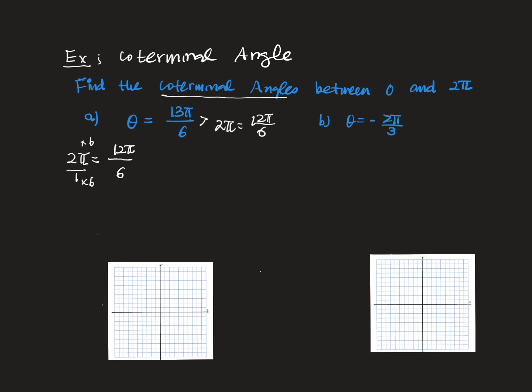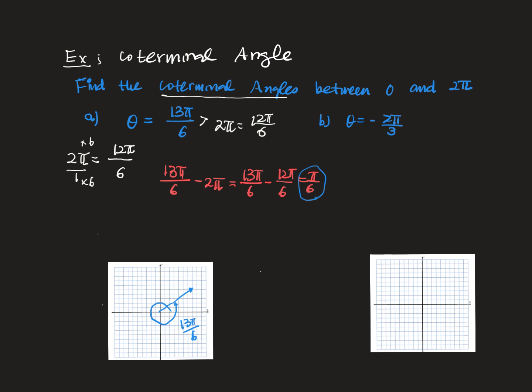So how do we find the coterminal angle this time? This one is bigger than 2 pi, so 13 pi over 6 minus 2 pi. Subtract one revolution: 13 pi over 6 minus 12 pi over 6 is pi over 6. That's the coterminal angle. When you sketch it, that means one revolution and coming back. So this coterminal angle is only between 0 and 2 pi.